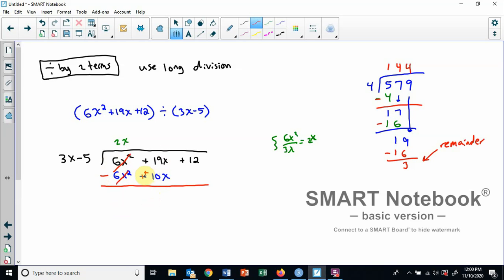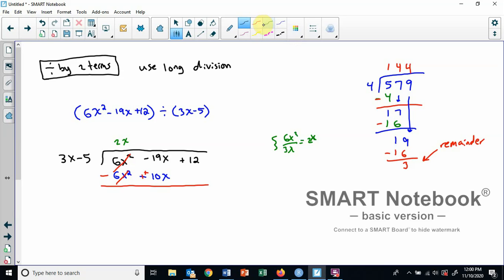Remember, when you have double negatives, that makes a positive. So I have 19x plus 10x. That gives me 29x, assuming I copied everything down correctly. Uh-oh, I didn't copy everything down correctly. Forgive me, this was looking nastier than I wanted it to be. This is actually supposed to be a minus 19. Whoops. Let's fix that before we get too deep into this. A minus 19x. The ones we're going to give you are nice. This one was looking a little more difficult than the typical ones we give you, which we could still do. It just starts to get a little bit nastier.